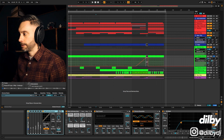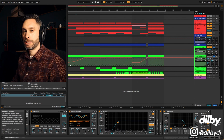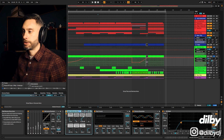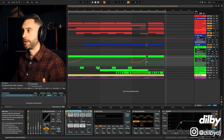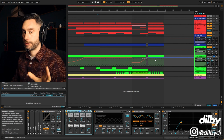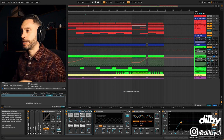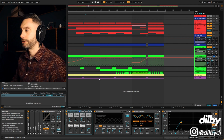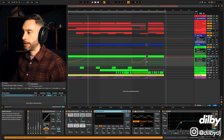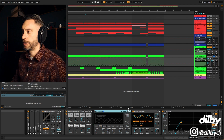So we can hear there that there's a filter, which is just helping to introduce these chords, and it also brings them out in the break here. These are coming from a Rhodes patch, which is part of Ableton Live Suite. So I'll make sure to freeze these in case you don't have Suite. But if you do have Suite, then this is an extra download that you can download for free. I'm just using this amp and this chorus ensemble to add some vibe and some grit.